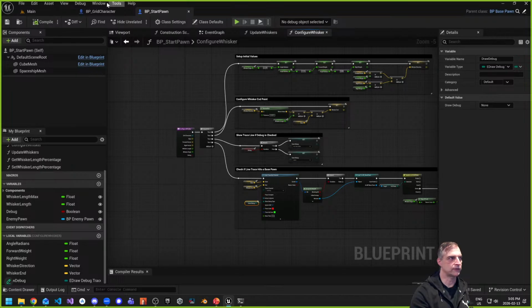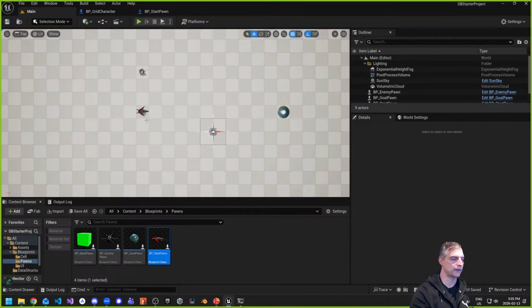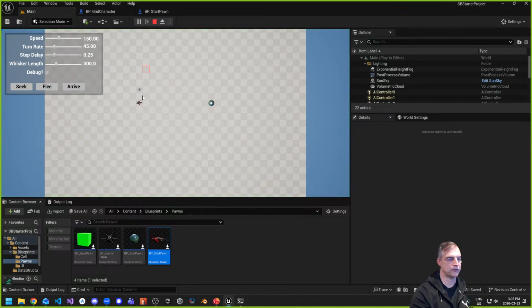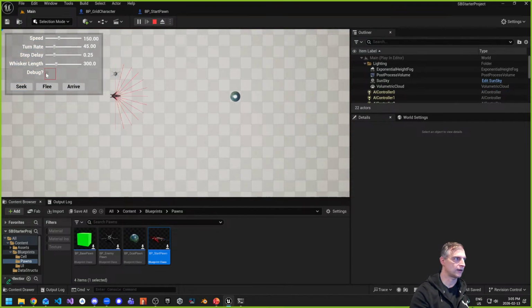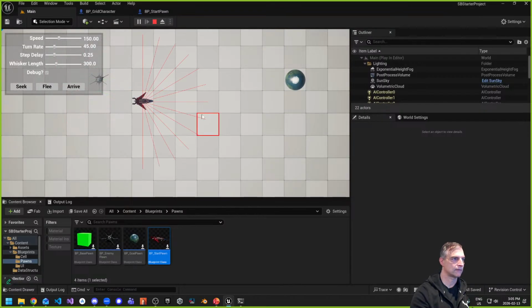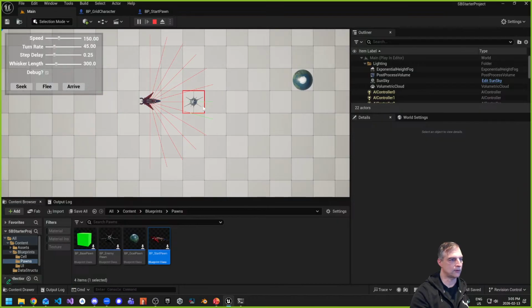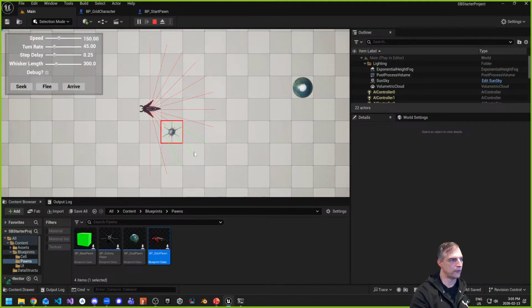So now what I want to do is test it. Let's run this thing a little bit. It's not doing the steering behavior yet, but I want to turn it on. Can I see it? Yes, I can. And now notice that when I put in my obstacle, then it's green. The whiskers that are colliding with the obstacle are green. Where they're colliding, like this, you can see that those whiskers are all colliding, like so. And the other whiskers are red because they're not colliding. Okay, so now we've tested to see if this works.